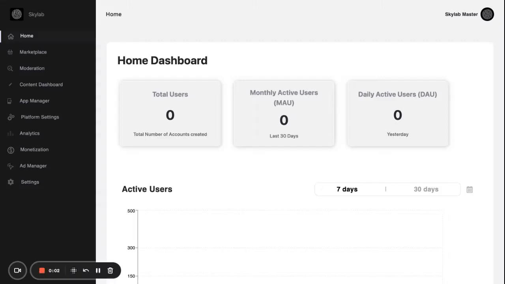Welcome to the Skylab Command Center tutorial on how to create leaderboards. Leaderboards are an excellent way for users to see the points that they've earned on an app in any particular area that you've created, and to compare their points to other users on the app, encouraging them to keep it up.